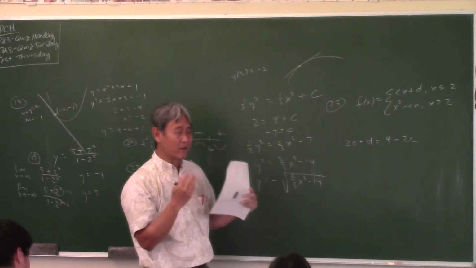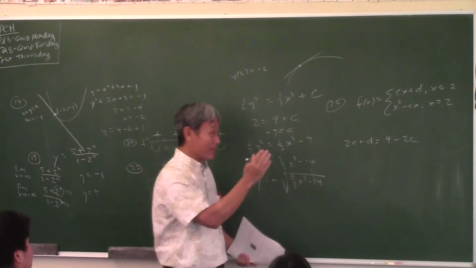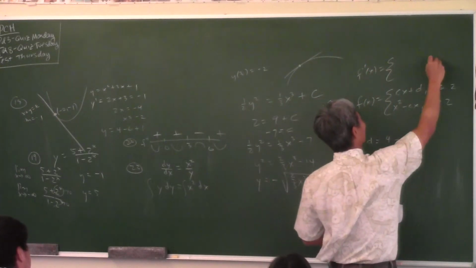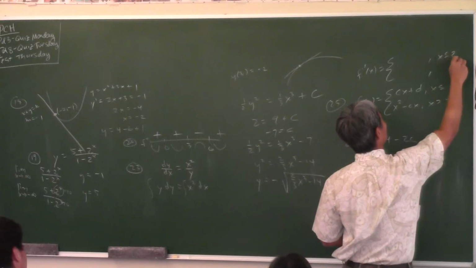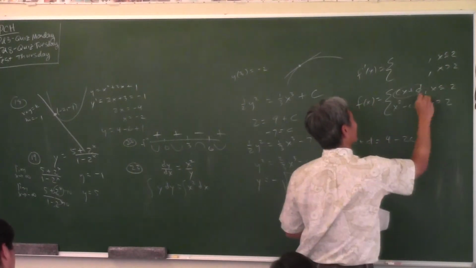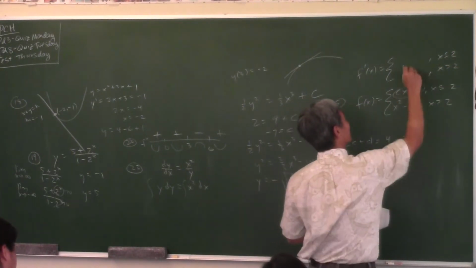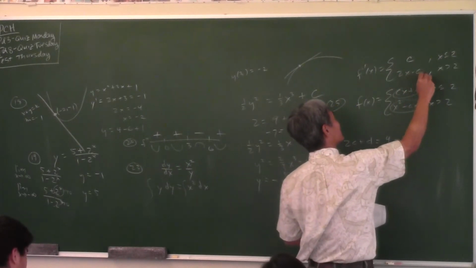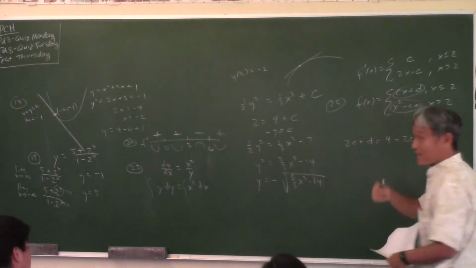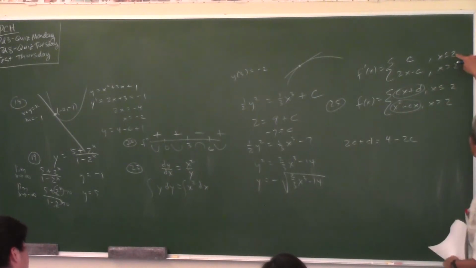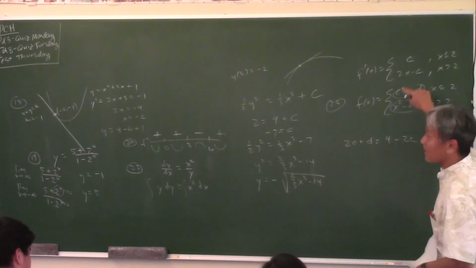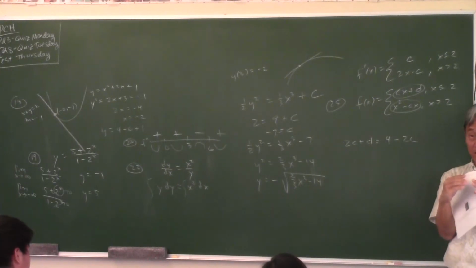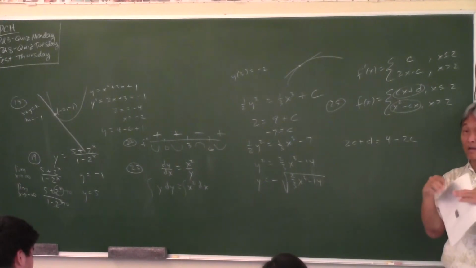So, how do you compute slopes? Derivative. So you take the derivative of this. Now, of course, if it's a piecewise function, the derivative will be in pieces too. What's the derivative of this? C. What's the derivative of that? 2x minus c. So, when x equals 2, if I plug in 2 for x here and 2 for x there, you have to have the same slope, otherwise it's not going to be smooth. You guys get it? The left-hand slope and the right-hand slope got to be the same.